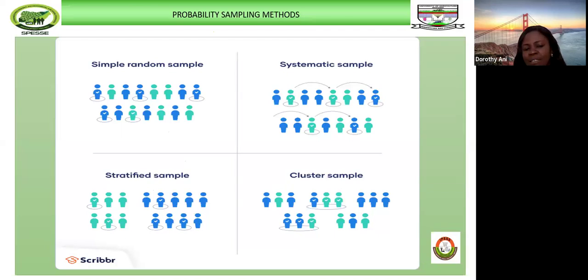I'm interested in getting to pick people that are in blue and to pick people that are in green. So what do I do here? I have to make the green stand out in one place, so that out of the green, I can now say I'm choosing 2 or 3 based on their population. Then the people that are in blue, I stand them out. And then I say I am picking 3 people from the blue based on their number. And then I'm picking 2 from the green.